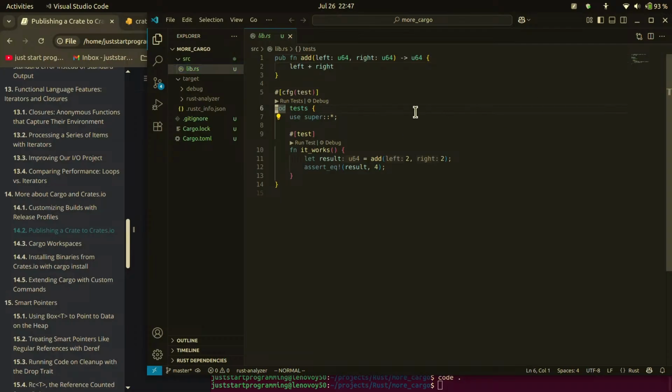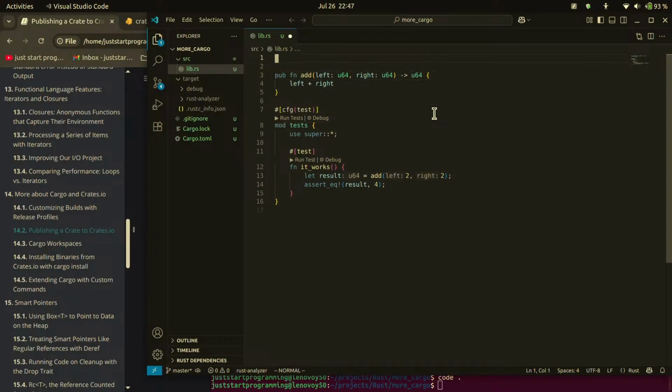Okay, so we have add. Okay, never mind. Just keep it as it is.